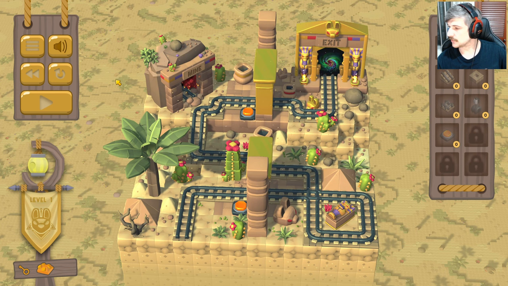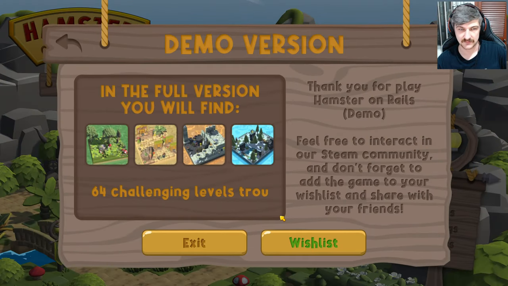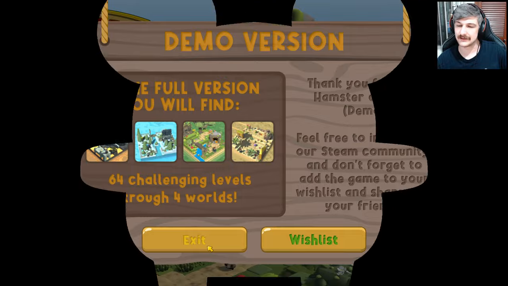Okay, I'm gonna give this one a... Let's just see, is it gonna do anything else? That's it. Hey, we did it, we did the demo. 64 challenging levels through 4 worlds. I enjoy the feel of it. But it's not as thinky as I would have liked, to be honest, personally. That's just what I like with puzzle games. I like them to be quite crunchy and thought-provoking and interesting in that sense.